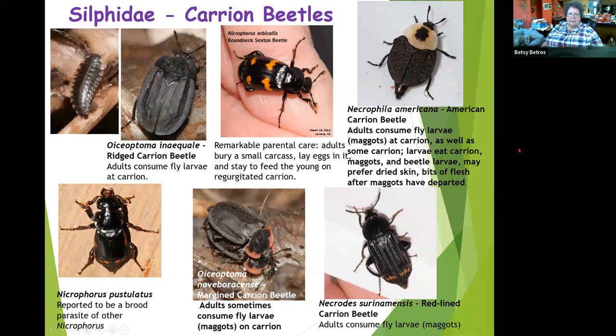American burying beetle, another one. Now this one though, this is a little devil right here. This is in the same genus as this guy, but it's reported to be a brood parasite of other Nicrophorus. So it would invade the nest, eat up maybe all the eggs or the larva, and then turn around and lay its eggs in there. And then like this mom, she would wind up raising those. Life is tough. Another one, they're mating here. This one eats a lot of fly larva and more fly larva.